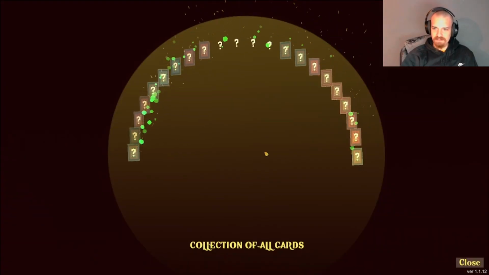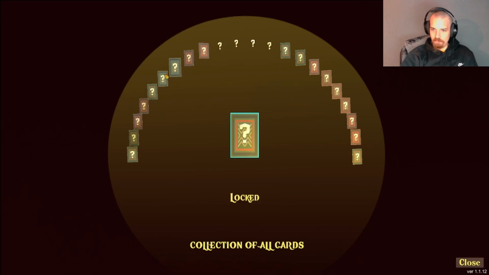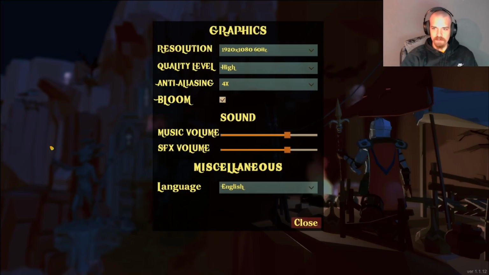Card collection. Collection of all cards. Lock, lock, lock. These ones have borders, but these ones don't, but they're all still locked. So I'm assuming we're going to have to start unlocking some things.